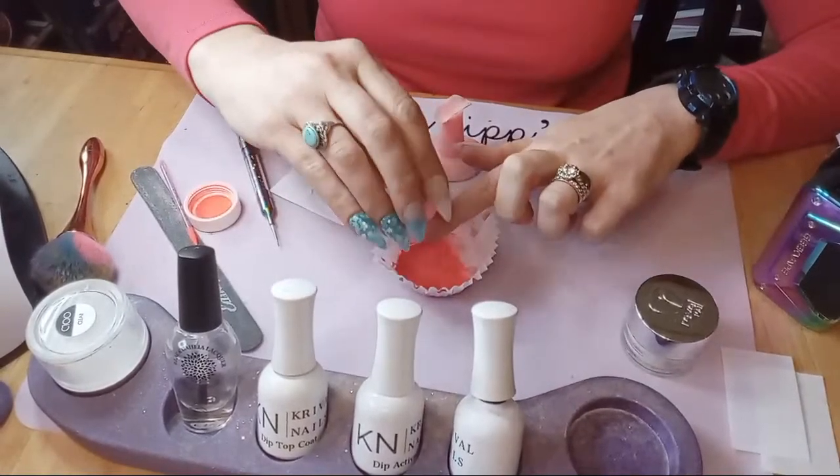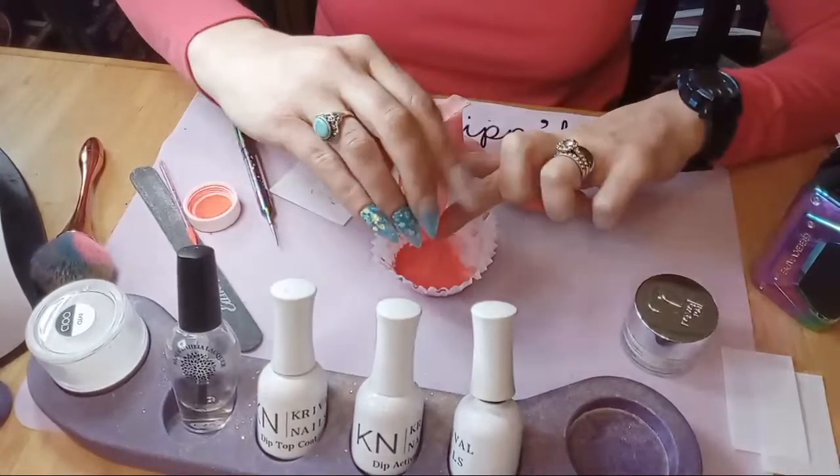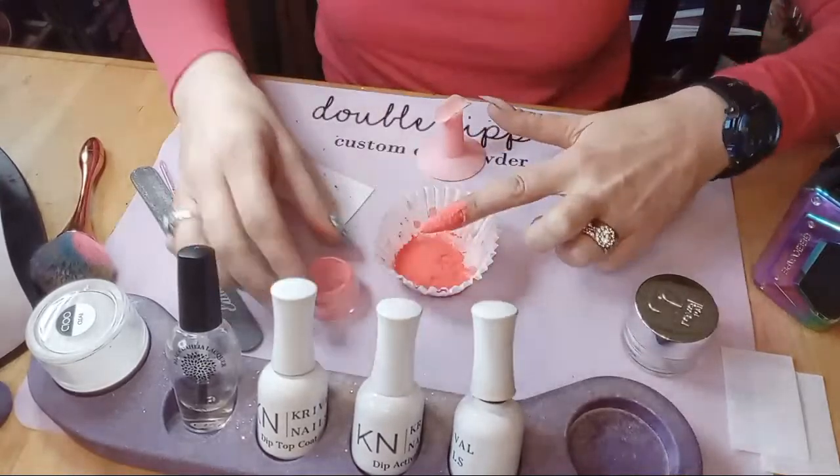See if I have enough dip in this jar. Looks like it.